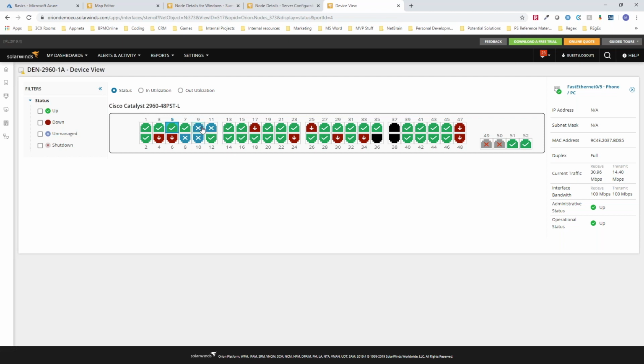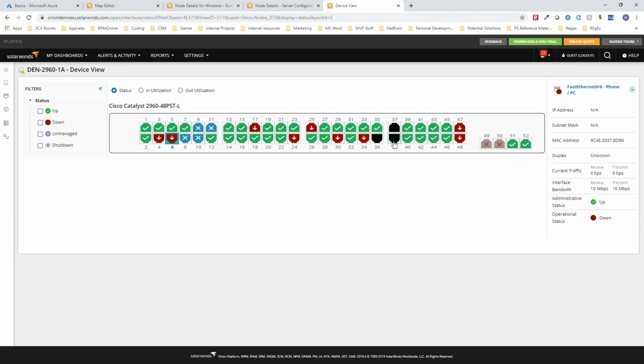We also have some other status here with regards to things like we are monitoring this in Orion, but currently we've placed that interface into an unmanaged status. So we're not necessarily, or not in that case, collecting information all the time. We've got a monitored interface in Orion, but it's currently in an operational state of down. Okay, that may or may not be something of importance, but certainly it's giving us that visual clue to that being the state.